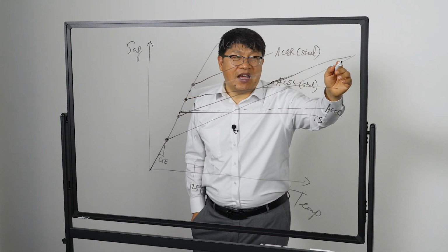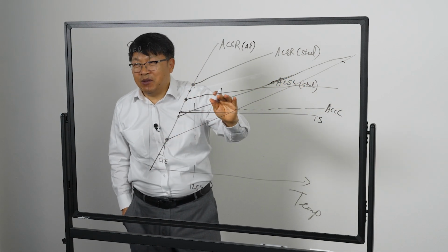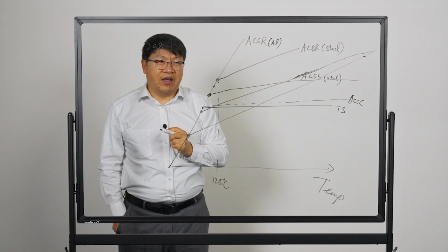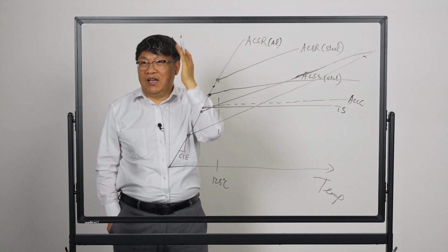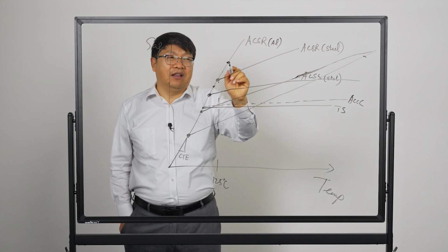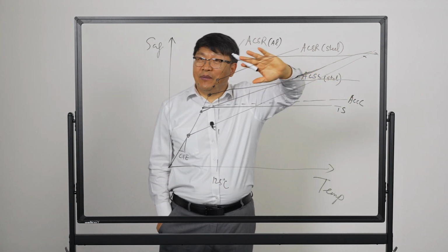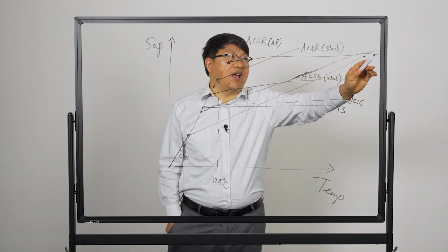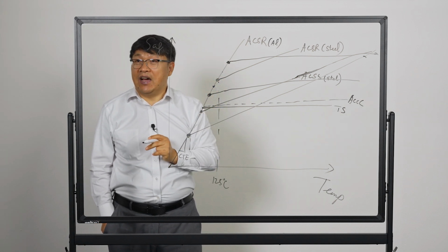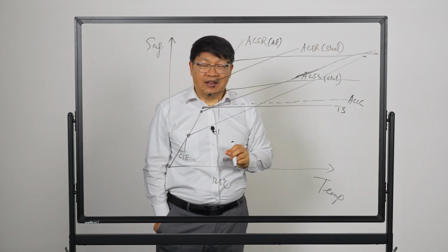So they will have a pretty high sag at the very high temperatures, but it's less than ACSS, simply because they have a lower knee point. And when you look at INVARs, okay, the INVAR has a very high knee point because they had to use high temperature aluminum alloy. And even though their knee point is high, their thermal expansion is going to be a little bit less. So the slope is a little bit shallow. So ultimately, they will have lower sag compared to ACSS. But it does have that relatively high knee point because there's much greater tension in the aluminum strand in the INVARs.